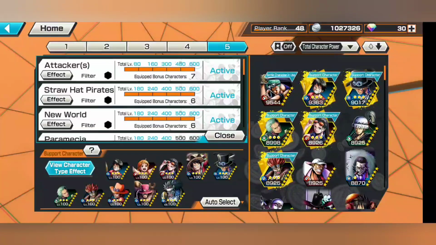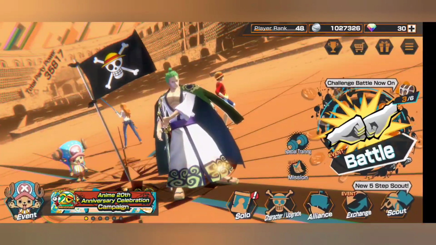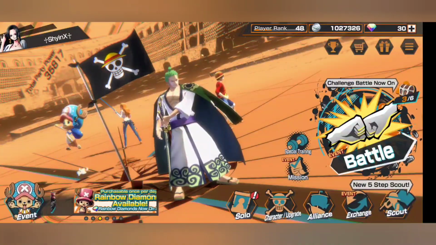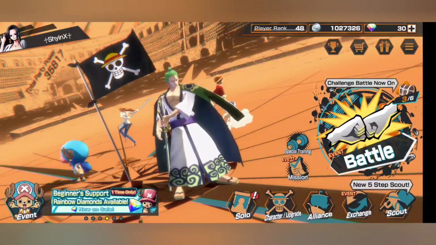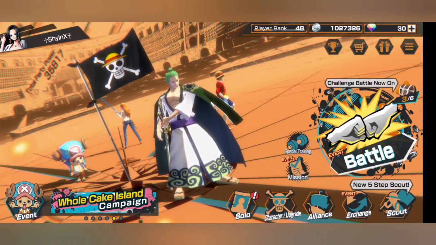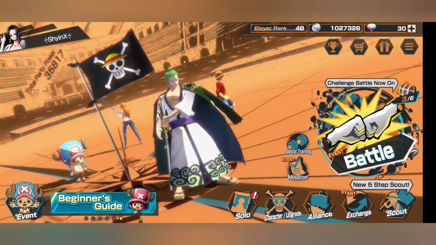So I guess that's it for this video. Oh my god, that was a whole long talk. Hopefully you guys understand a bit more about the support tags, which tags you can go for, and which type effects to go for. In the future, I'm pretty sure there will be new type effects, and I'll be sure to go through them when they come out.